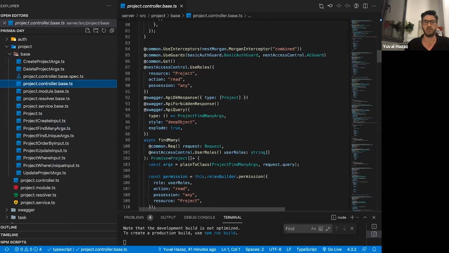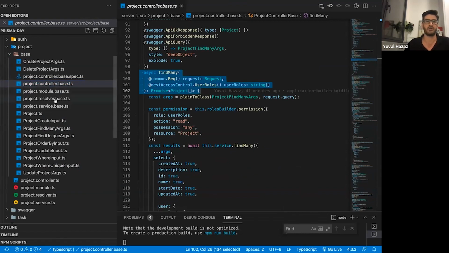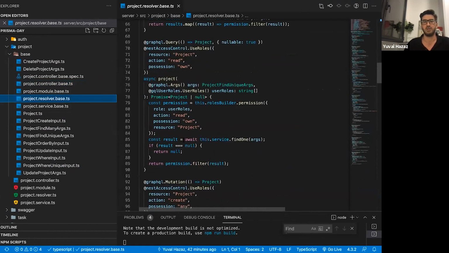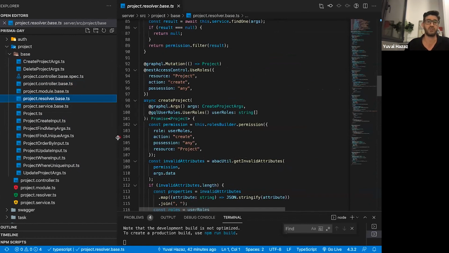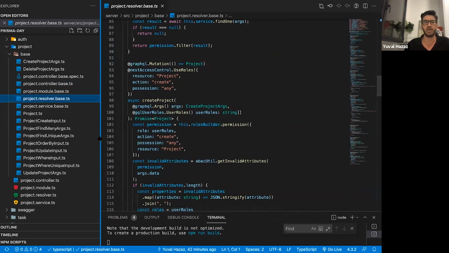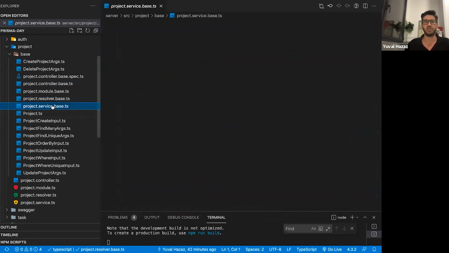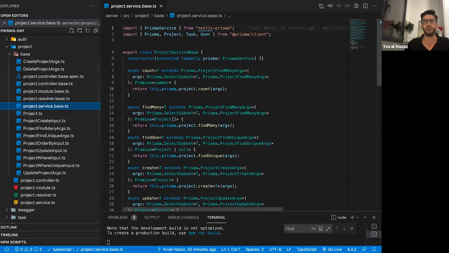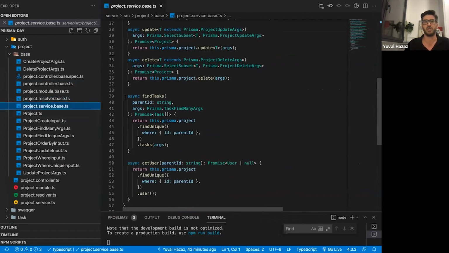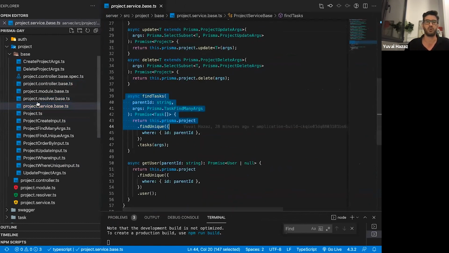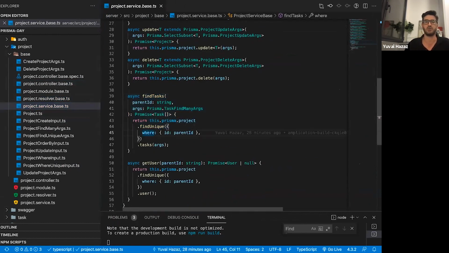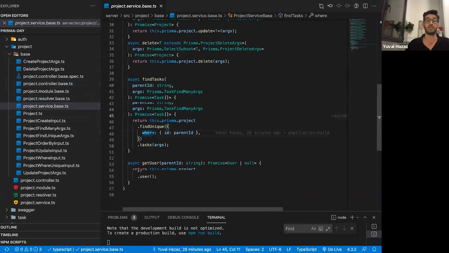So for example, find many projects on the controller, and same thing for the resolver, all the code for the resolver. Of course, if I didn't mention before, everything is fully typed with TypeScript. We have the service that wraps Prisma for all the actions like find one, and of course, for relations. So if I'm in a project and I want to find tasks, it goes and does that, get user, and so on.